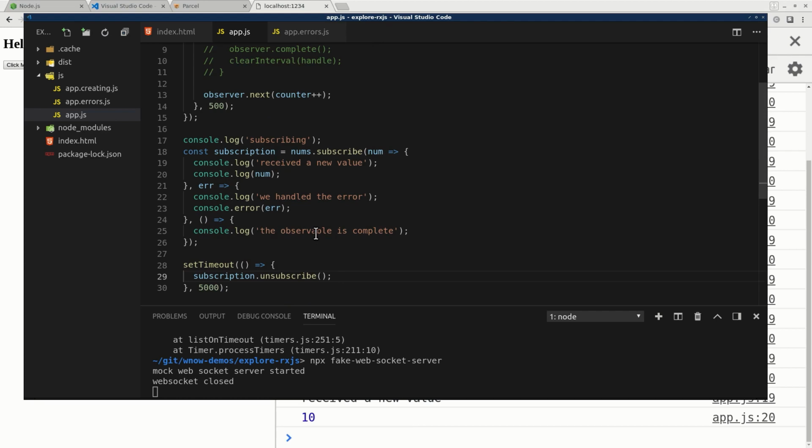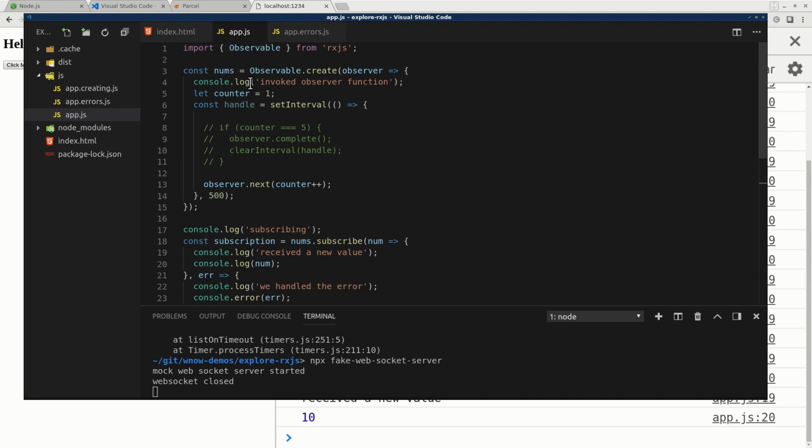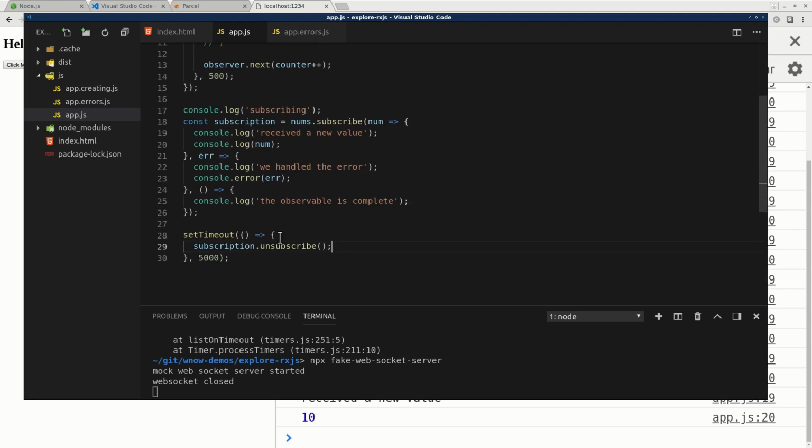In order for it to complete, the observable itself must trigger the complete function. If it doesn't, all we did was unsubscribe. Now the reason we had to unsubscribe was this thing was never going to complete. So for observables that actually do complete, once they do, you do not have to unsubscribe manually. You will be unsubscribed automatically. But for observables that never end, or you want to leave it before it ends, then you have to make sure you call unsubscribe, and that will properly clean up things.